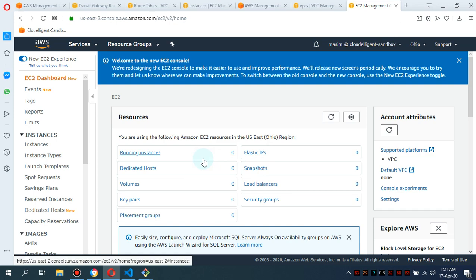private IPs should not be overlapping. Overlapping means that it should not have the same CIDR range, like 10.10.0.0/16, and if you have 10.10 in the other region, it's gonna conflict, and the VPCs are not able to communicate because of the overlapping IPs.